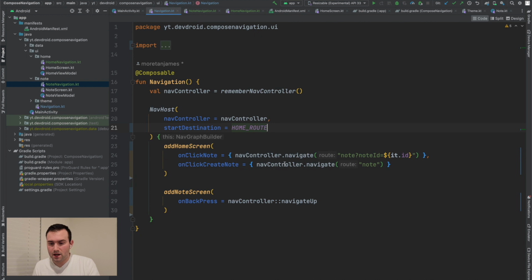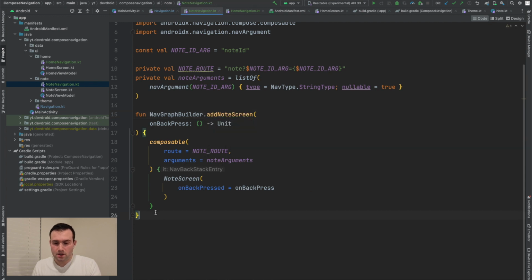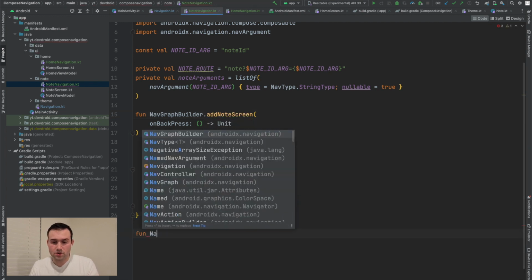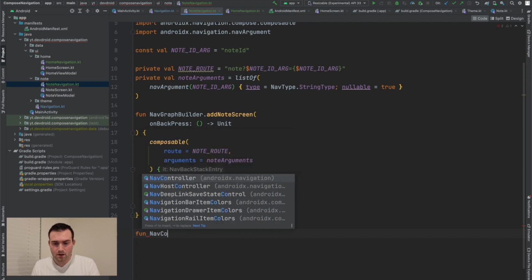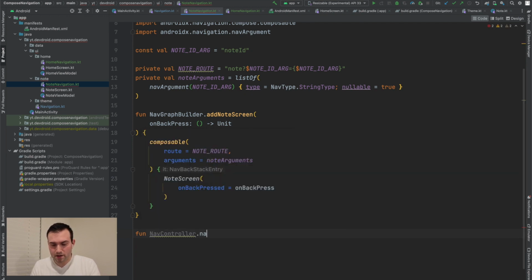mess, right? And so what we're going to do is, when you navigate, you use the nav controller. So we're going to go back to note screen, and we're going to create an extension function off of nav controller. And that function is going to be called navigate to note. And so navigate to note is going to do the heavy lifting for us here.